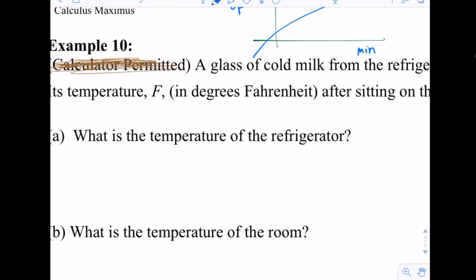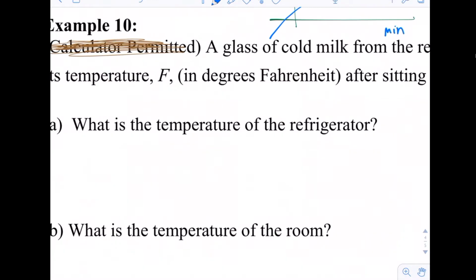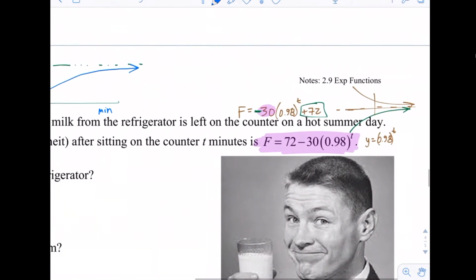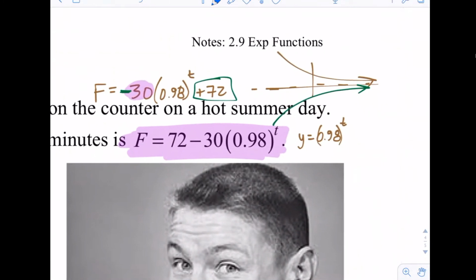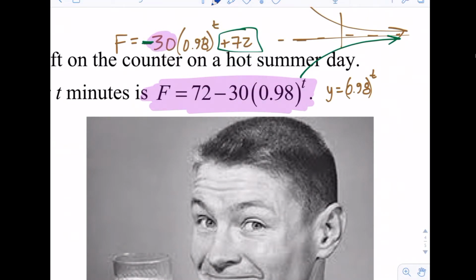Part A, what is the temperature of the refrigerator? How are we going to use this equation to figure that out? Temperature of the refrigerator. What's that? The coefficient? Can we assume, and we do have to assume a couple of things, can we assume that the milk in the cold glass in the refrigerator will actually reach the temperature of the refrigerator if it's been in there long enough? Yeah, I mean, maybe it doesn't because the glass acts as a little bit of an insulator, and so does the air around it, but for the most part it should be.